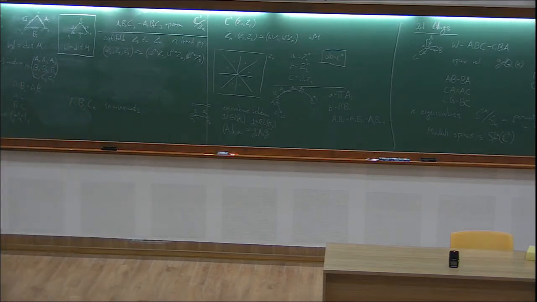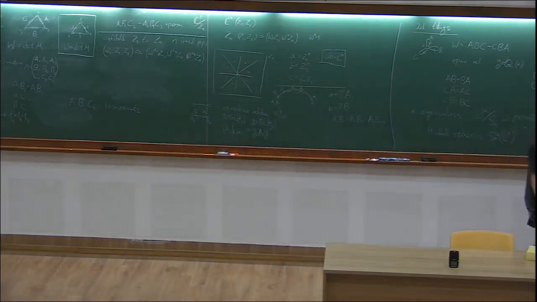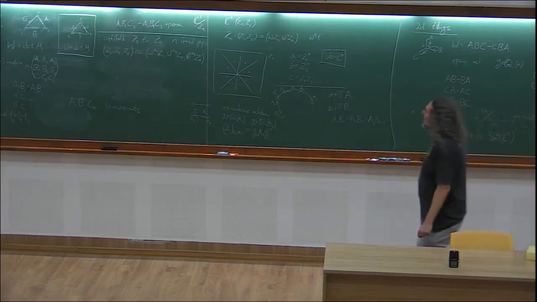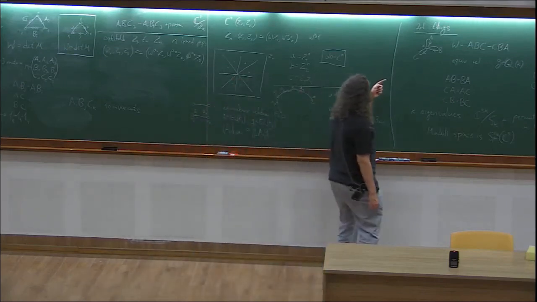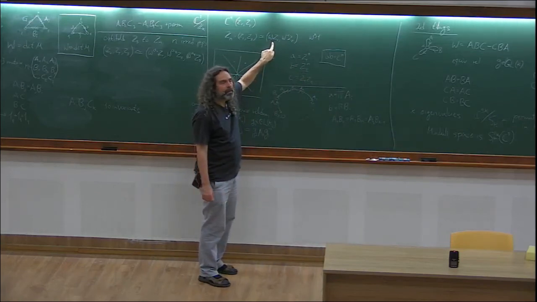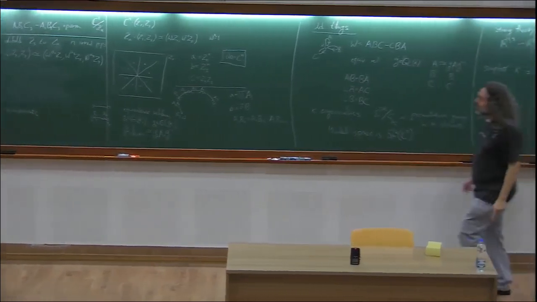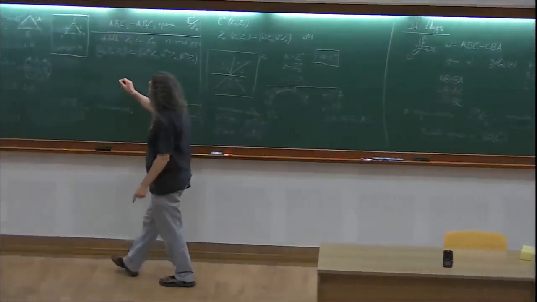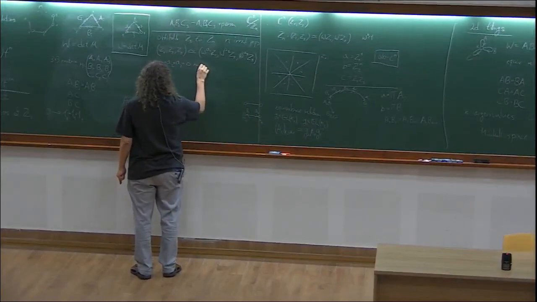There's one restriction. We need to finish, so let me just give the description, and then we will finish this. If you noted, the product of phases here, this phase times this phase is 1. And over here, the product of the three phases, this times this times this, is also 1. This is going to be a restriction. And so the restriction is going to be such that A1 plus A2 plus A3 is equal to 0 mod n.